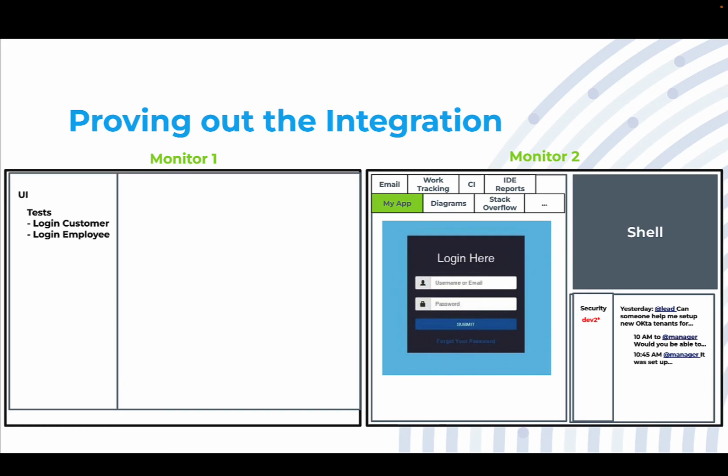The whole purpose is I want to make sure that I fully understand how the integration works, but also I want to verify that I'm able to get the token I expect via their own documentation, which will then become what I'm going to use to prove out the backend. So I bring up the web app on my right, I do a login, note some of the tests that are going to change when I do this work from a customer and employee perspective. Customer is unchanged, employee is going to change, and I verify that I'm able to redirect back into our application with the right Okta token.